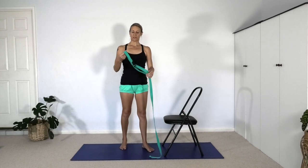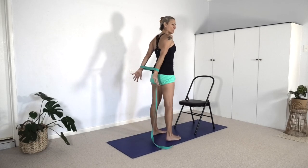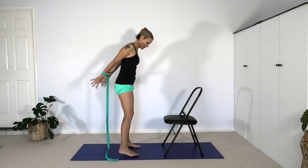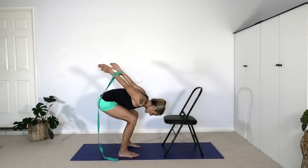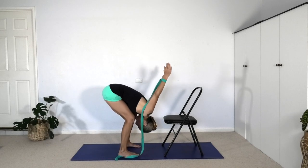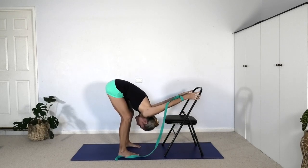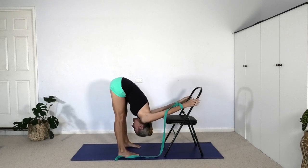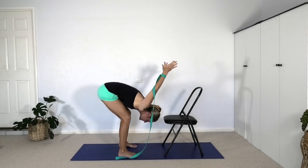I'll work with a belt around the wrists to guide the arms — shoulder width. The arms come behind you, put the belt around the wrists, and then we come into Uttanasana. The distance between you and the chair is something you'll need to establish as you reach your arms over. You could start with the knees bent, come forward into Uttanasana, reach the arms overhead, and as you reach for the chair perhaps you're already reaching the arms down the legs of the chair. Perhaps you're just reaching to the top — maybe even that's difficult and you need to reach to the wall. Then work to straighten the legs and perhaps walk the hands further down. Establish whether you need to step back or step closer to the chair — try not to do that while holding the chair as it will wobble around.